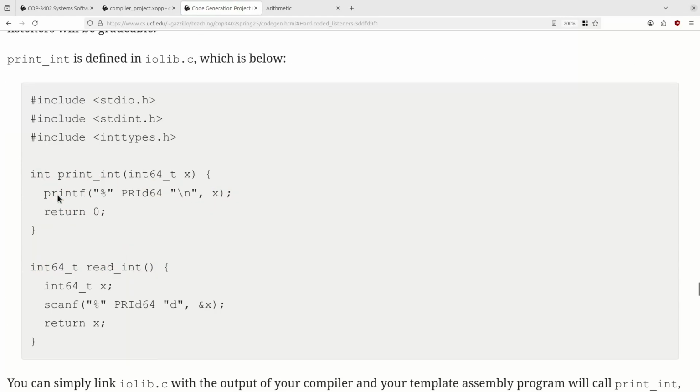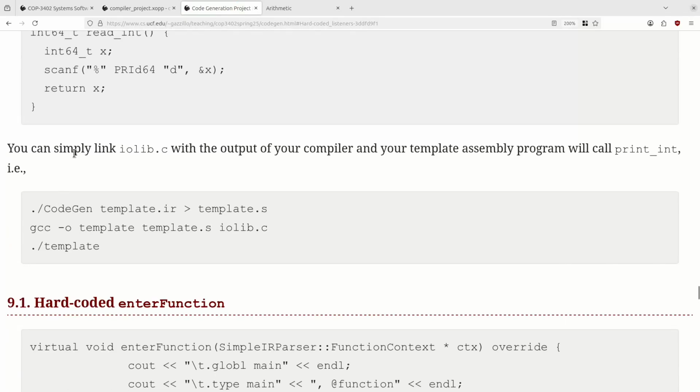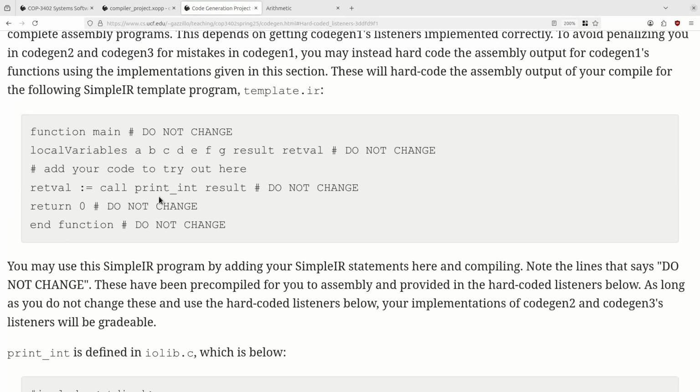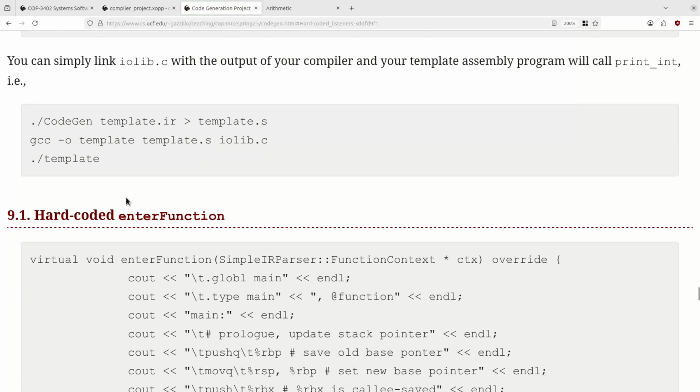So the way you use this is you take this template, copy it. Don't just have one test case and change inside, because then you lose the ability to do regression testing. Save lots of test cases. Copy it, then compile it with your CodeGen to assembly, and assemble and link it with GCC as usual and run it.